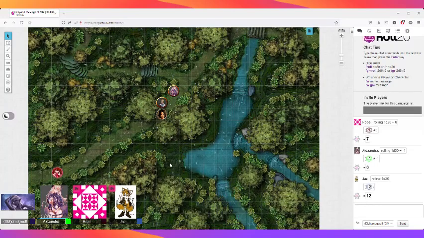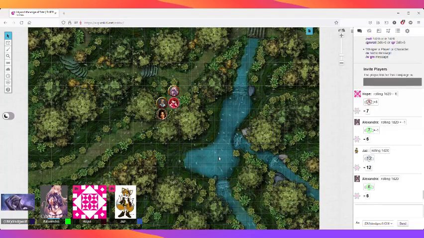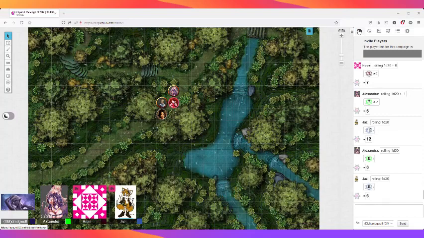Is there a check to see if we hear anything out of the ordinary? Like a sound check or something? I would say make a perception check. Perception? Okay. That's wisdom. Yep, that's just a base d20. Another 6. Awesome. You don't really notice anything. Okay, I'm going to make one alongside him. Wow. Also don't notice anything.